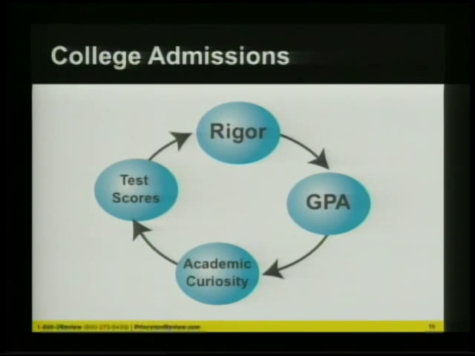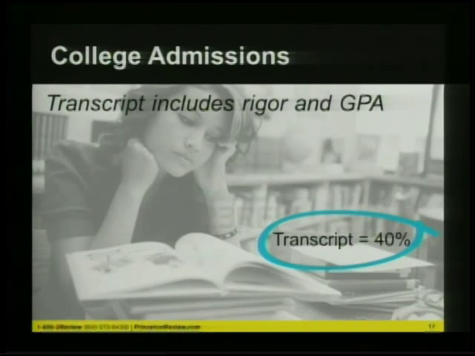And then one of the 4th areas, as you all know, is why we're all here. They also look at your test scores. Test scores are an important part of the college entrance process. And actually, on the transcript that your high school sends to your college, that amounts to about 40% of their decision, apparently, depending on the college.